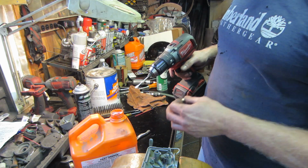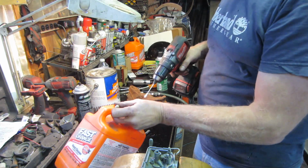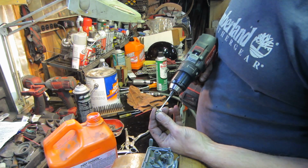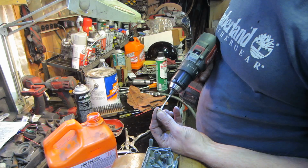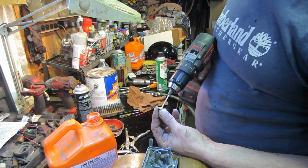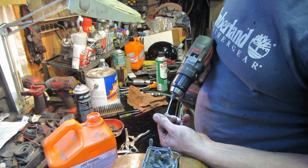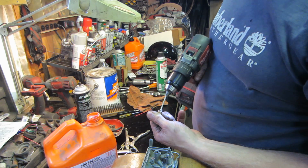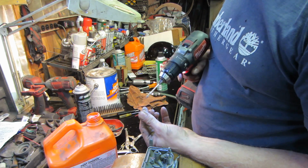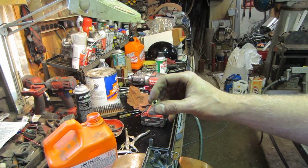I've used like toothpaste and stuff before. He said he used the hand cleaner, so I got the Fast Orange kind of stuff. So why don't we give that a shot? Give it a little dab on the Q-tip, and we'll use that for the polishing agent because it's got pumice or something in there. Definitely dirtied up the Q-tip, so we'll clean that out. But we'll see how that works out for us.